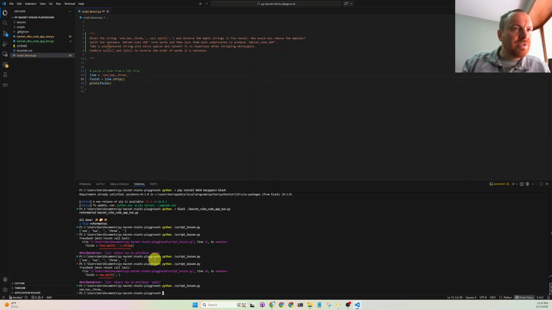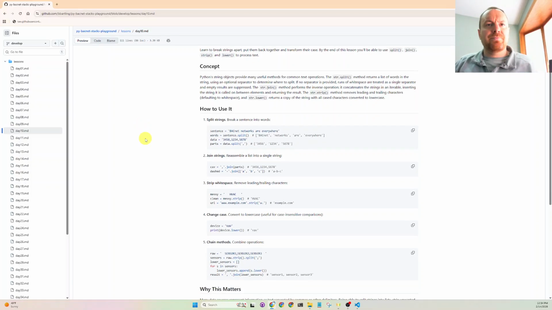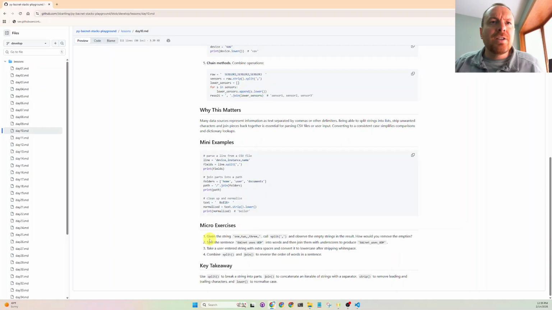That appeared to get one of them. So strip: the method removes the leading and trailing characters, defaulting to whitespace. I might have to cheat here. Given the string, call split and observe the empty strings as a result. How would you remove the empty strings?